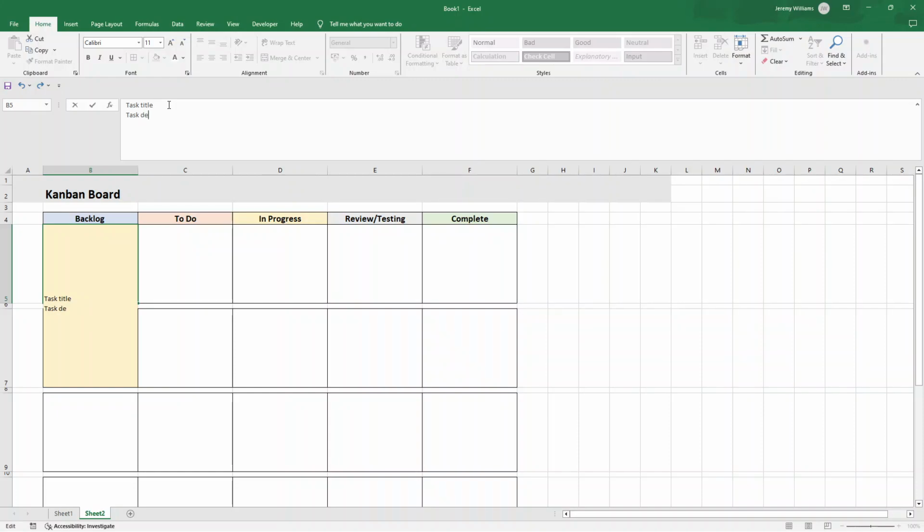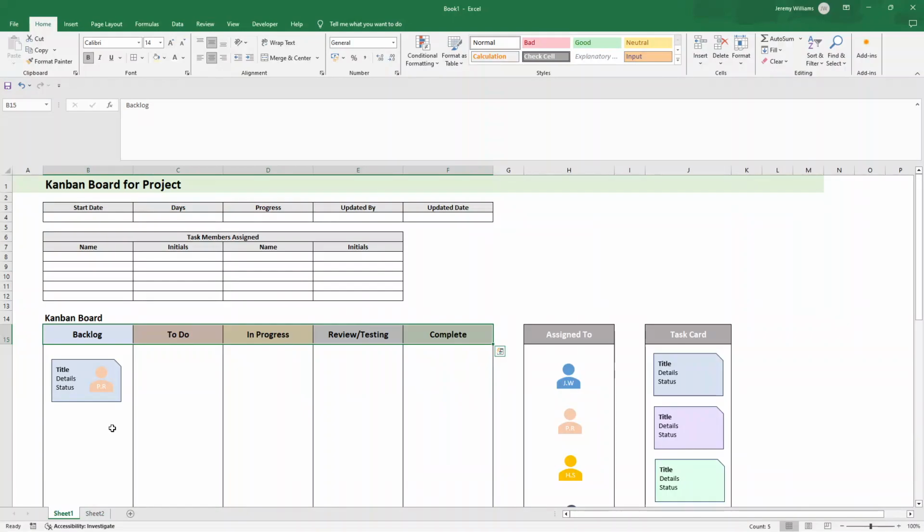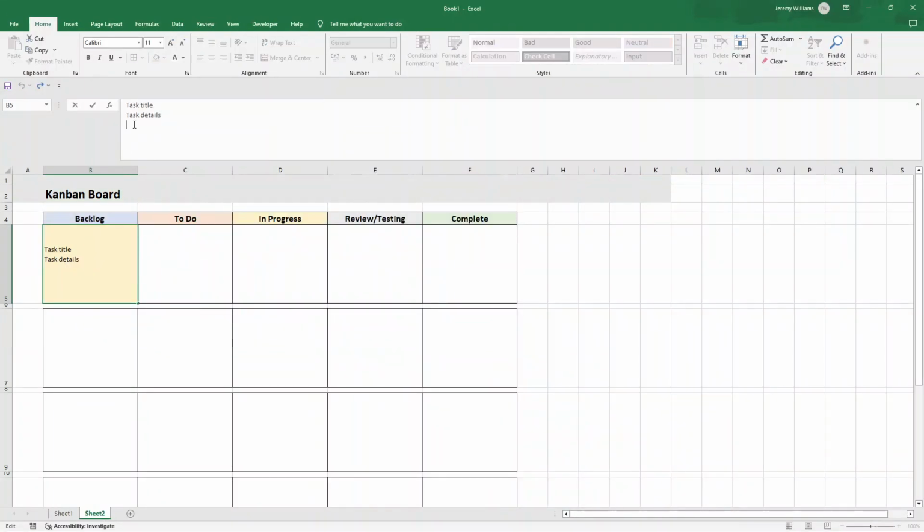Then you'd put something like task details. Again, Command Enter. It will be assignee or something like that, who's on it, or you can put that at the bottom. Let's just see what I've put in here. Just keep status, story points. So status. Basically, any information you need on that card, which helps provide the context that's required. If you're using, say, priority as the color coding, then you wouldn't need to put it in here.